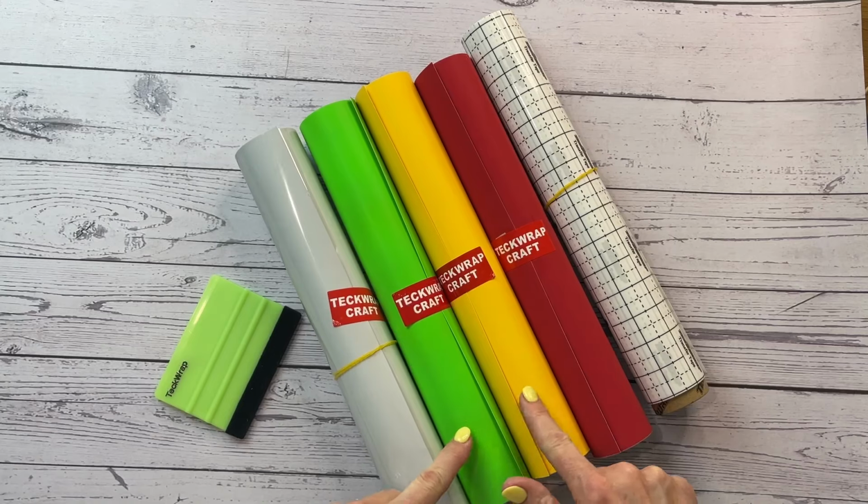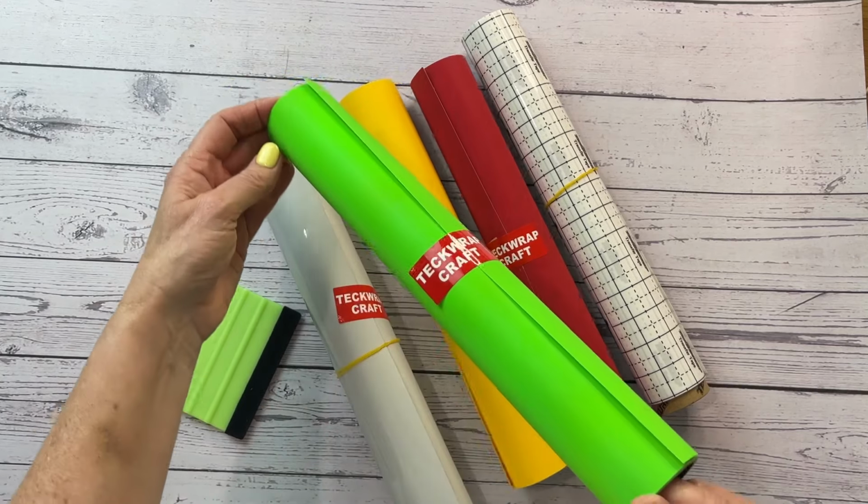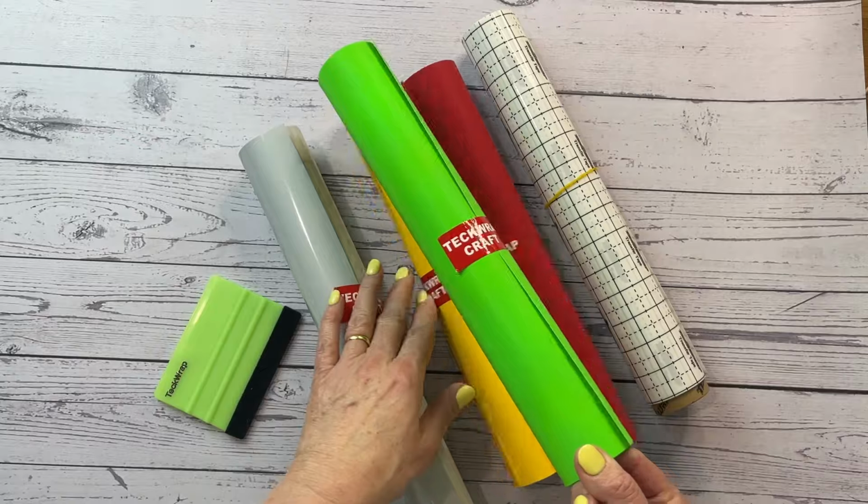Now I'll be using TeckWrap Craft's Reflective Vinyl for this project. It's perfect for car decals. Wait till you see them on the back of my car.